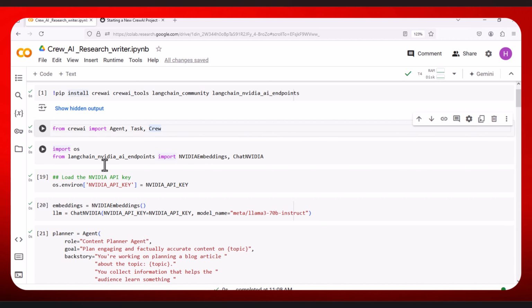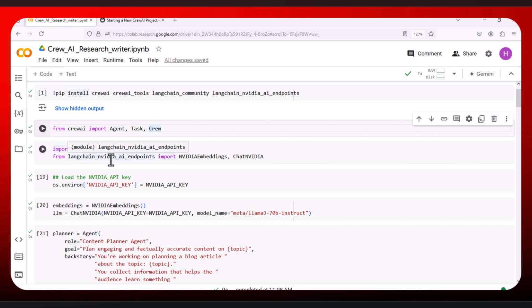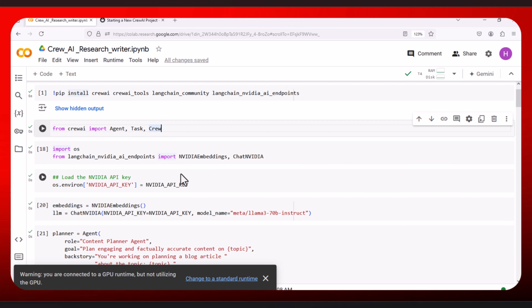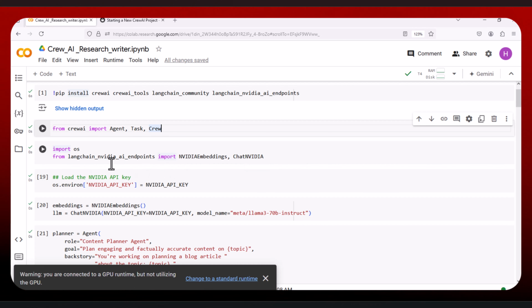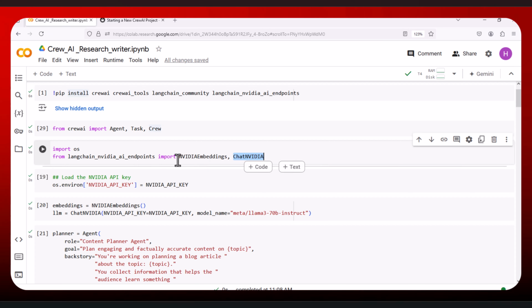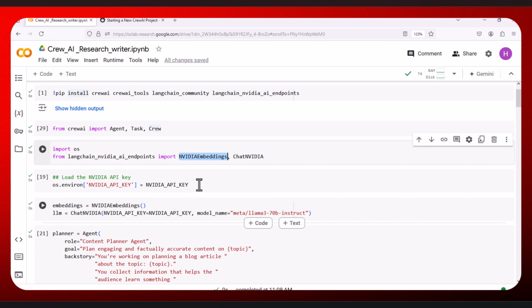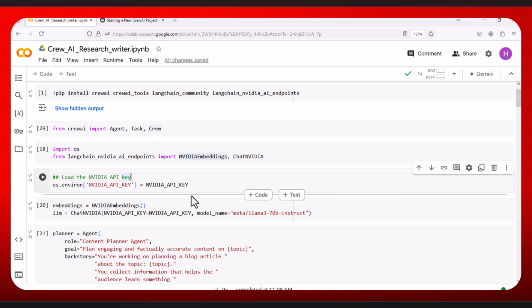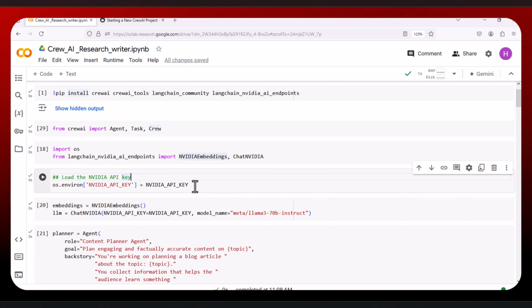The second thing that you need to do is import any model that you want. By default they have integrated the OpenAI model, so you can use the OpenAI model over there as well. If you want to use any other model, you need to use a few libraries from LangChain. So I'm using NVIDIA embeddings and NVIDIA models. The embeddings are not required over there. I'm just showing you that if you want to do any other task where the embedding is required, by default they are using OpenAI embedding. So you need to add the embeddings into this crew as well, otherwise it will show you an error. The OpenAI key is missing, because by default CrewAI is using the OpenAI embeddings and OpenAI model.